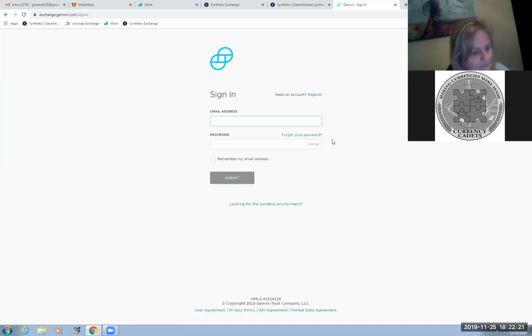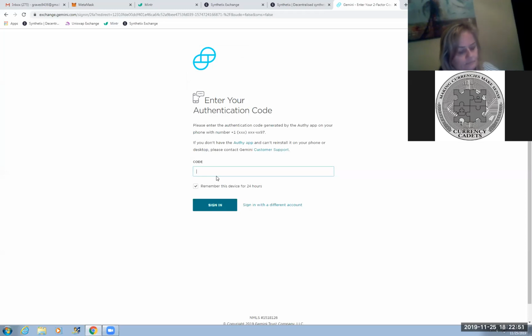Okay, yeah, do your thing. And if for some reason you made this one a different password a long time ago, that's okay. I want to remember my email. Also, now that I think about it, go ahead and select save. Another reason why the person probably couldn't get your Gemini stuff is because you use a different email. You use your Kelly at Chic Event Furniture email for Coinbase, but for this one you didn't.